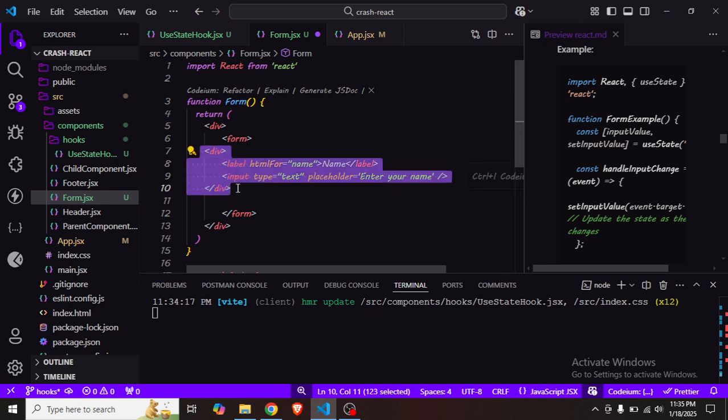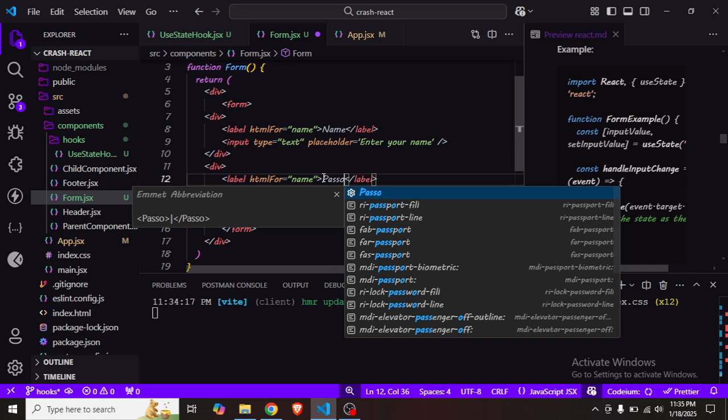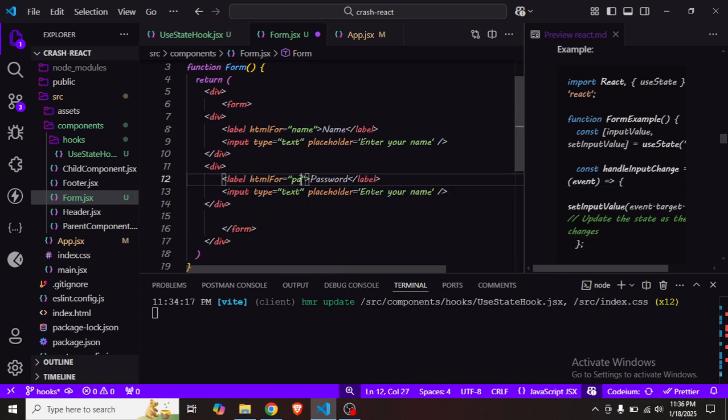copy this div, paste, and here I want the password. Okay, simple, password, and also here you will have to enter the password in this way. And here the type should be password.